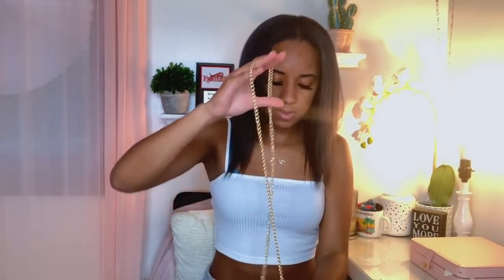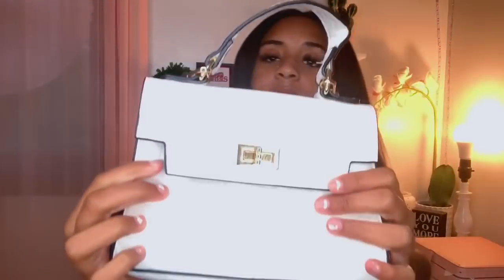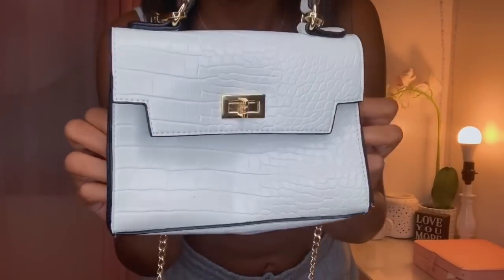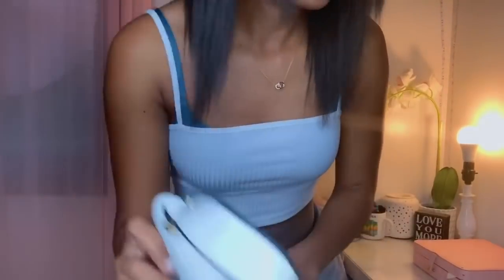That was all the clothes. I also got three bags just because they were cute. First I got this white one — it's a little over-the-shoulder bag but you can unclip the straps and use it as a clutch. It does open and you can fit your phone, lip gloss, and keys — just the essentials. I thought it was so cute, plus it's snakeskin, so I was like I gotta get one.